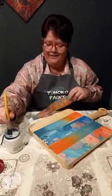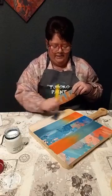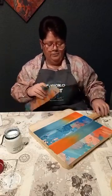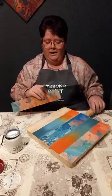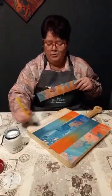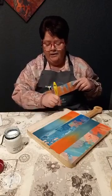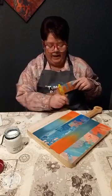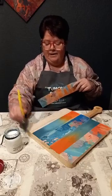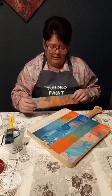Okay, and the last one. You will see I did not cut the round shapes of the decoupage, because once it's dry, you can sand it with 100 grit at a 45-degree angle. But please wait until it's dry. You can't do it when it's still wet.